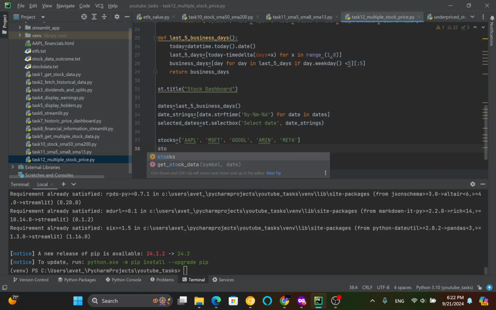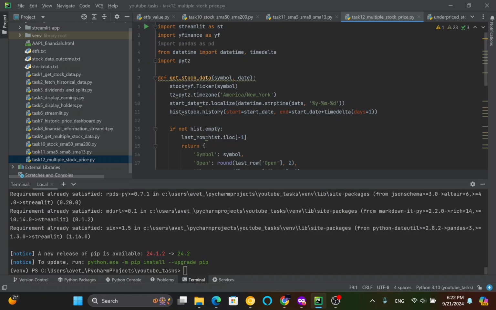Now we initiate the empty list, stock data equals empty list for data objects, which will later on be a keeper for the data that we received using this method.